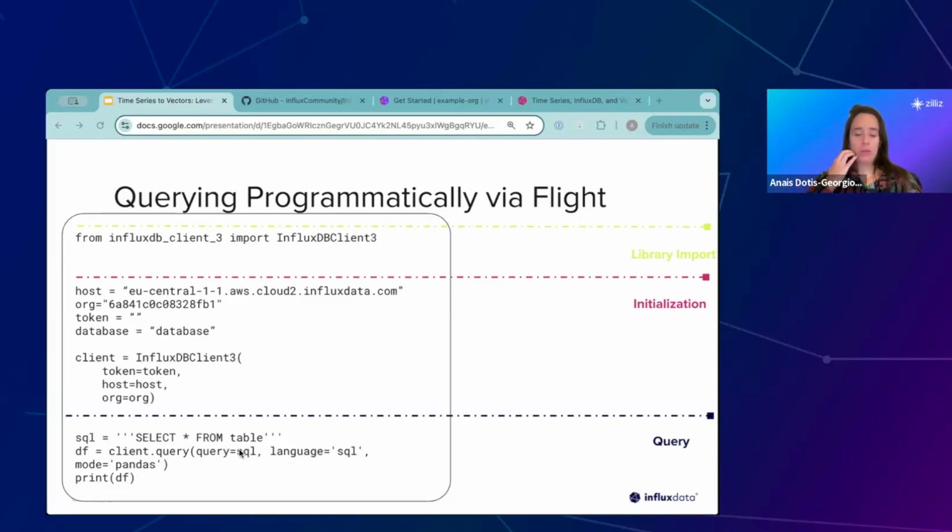And then you'd write a data frame as well. But this is also how, once you had your data in InfluxDB, you would query it out and then go ahead and leverage it with Python to do some of this data transformation required to make vectors out of your time series data, so that then you can use it in a similarity search with Milvus.